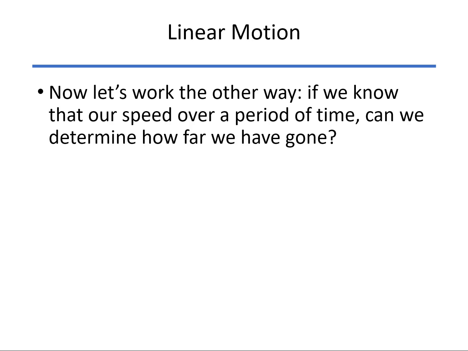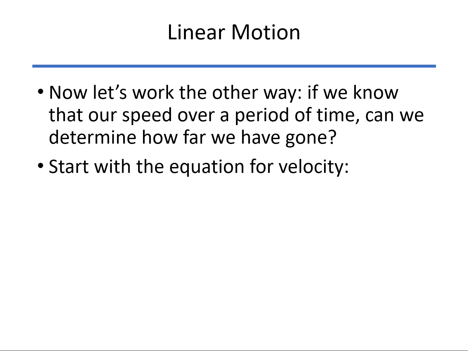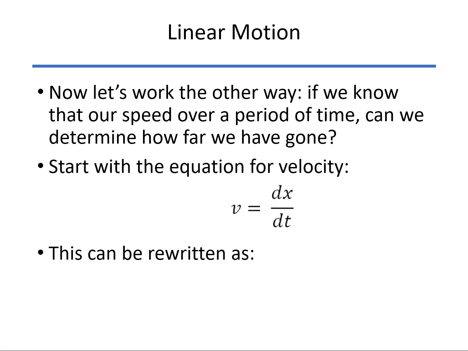Now let's work in the other direction. Let's say that we've mapped our speed over a period of time. Based on that, can we determine how far we've gone? What is the displacement over that period of time? Going back to the equation for velocity, v equals dx over dt, and rearranging it, we see that dx is equal to v dt.